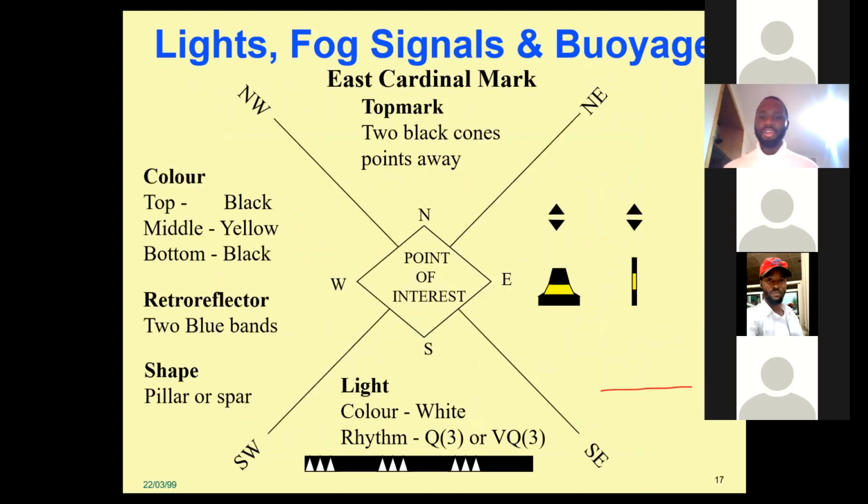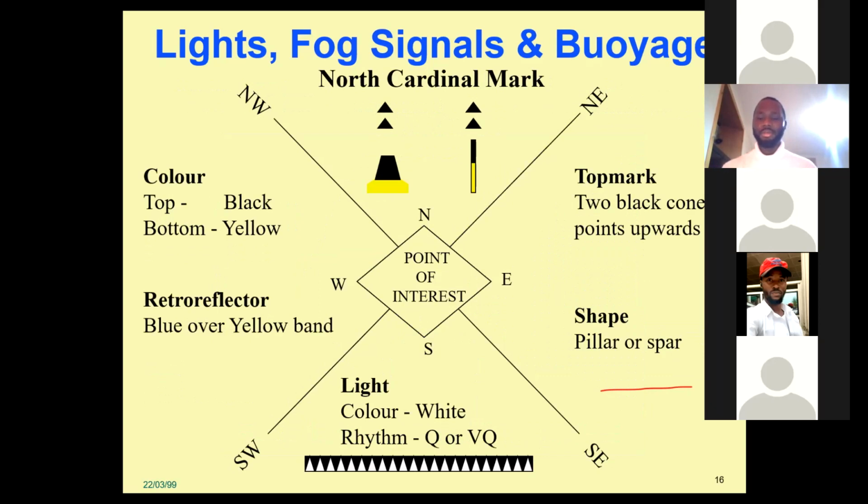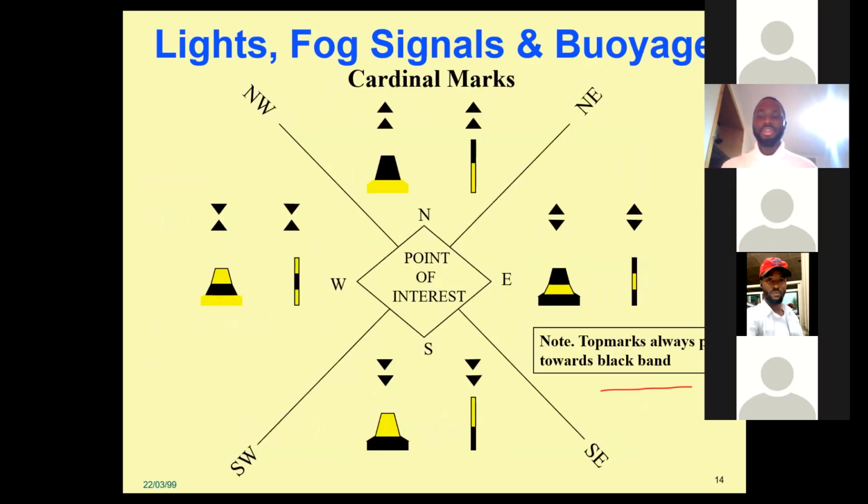Then also the rhythm of the lights is very important as well. Rhythm of the lights for everyone. Is it quick flashing? Is it very quick flashing? How many seconds? And also, after every one, every 5 seconds, 10 seconds for the East Cardinal Marks. Let's try and memorize that, and let's bring that next week. Before I go, do I have any questions in the house?